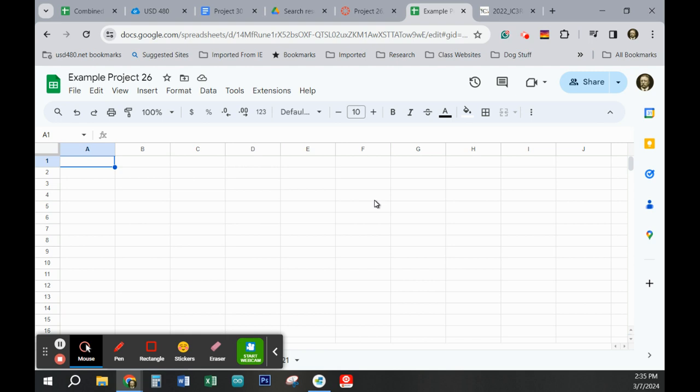And the first thing we're going to do up here is type in State. Tab, Total number of victims. Tab. Now, this one's kind of confusing because when I start typing here, you're going to think that somehow I've lost the other information, and I haven't. Remember, we identify the cell we're in by the letter first and then the number. The cell is where the column and row intersect. And so I'm going to be typing in this one here. It's going to look wrong for a little while, but then we're going to fix it, and it'll be really easy to do when we get to that point.